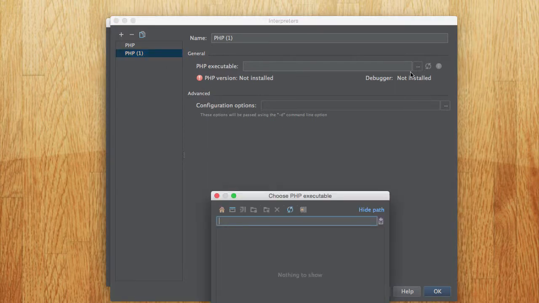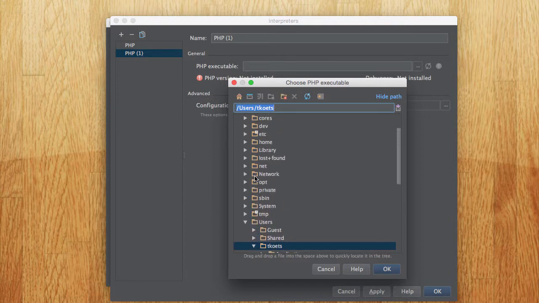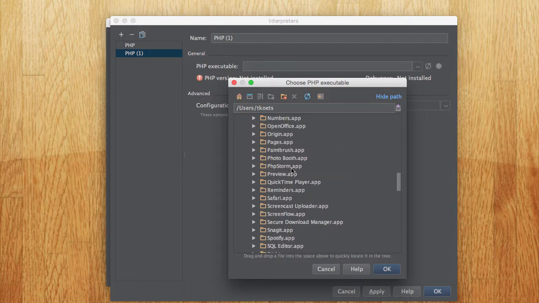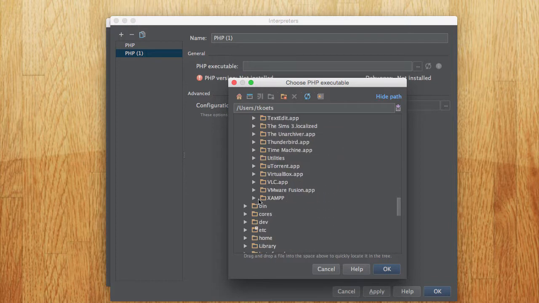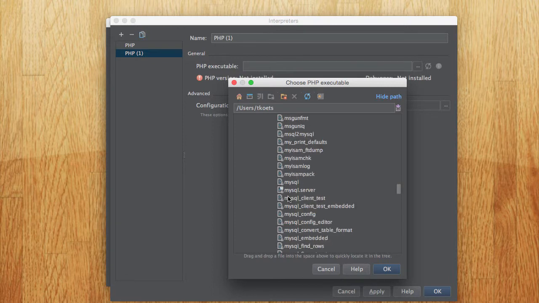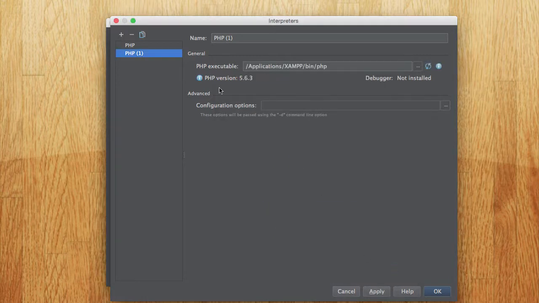You go to your XAMPP folder, which is going to be different on OS X versus Windows. I know where it's at here, so I go down to XAMPP and into the bin folder. As you scroll down, you'll notice PHP is listed in there. It's the PHP interpreter. So you select that, and it will automatically detect the version.